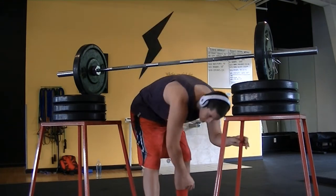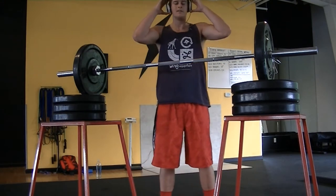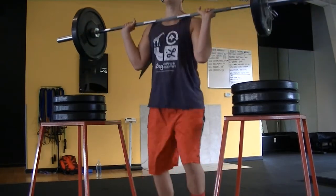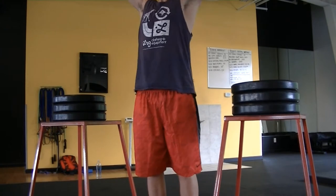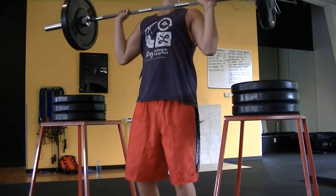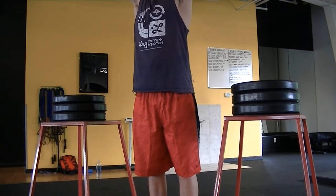Hey, what's up guys? I've got this negative workout. As you can see, I'm using these stacks of weights on top of a box jump for a rack almost. So I'm doing negatives. The first three you're going to see are warm-up, and what I'm going to be doing is showing you a tip on how to increase muscle a little faster with the same exercise.